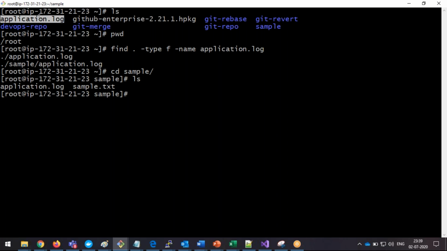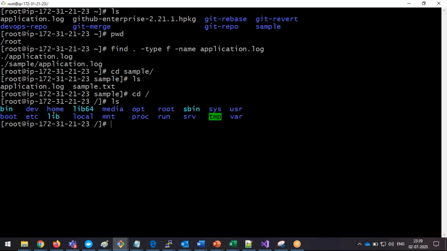Simple. So now I don't know the file name and I don't know the location. Then how am I going to come to know where the file is located and what the file name is? There the find command is very handy for us, right? Even though I don't know the file name or the location, I can figure it out. So how? With find, search the entire system structure. The entire system structure is slash, right? If I do cd slash, it will switch to slash, nothing but the entire system structure.